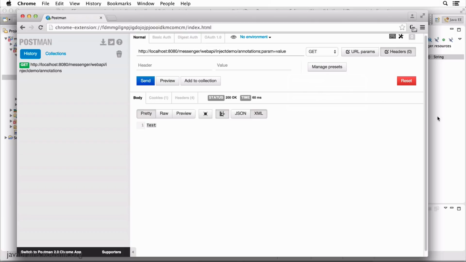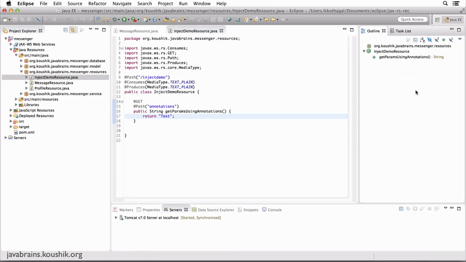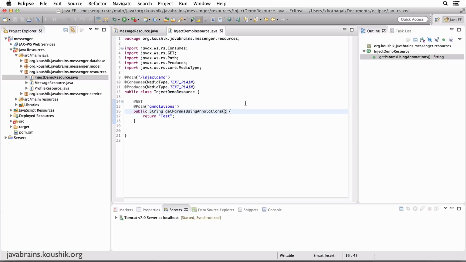And JAX-RS and Jersey have a way to access matrix params, and that's actually very similar to the way you access query params. So the way to do that is using an annotation called @MatrixParam, and I pass in the value as an attribute and then accept it.